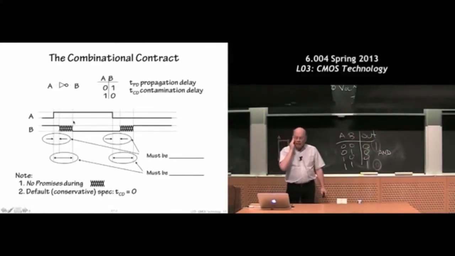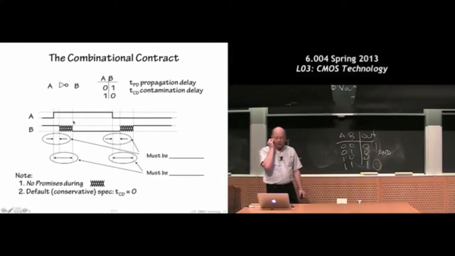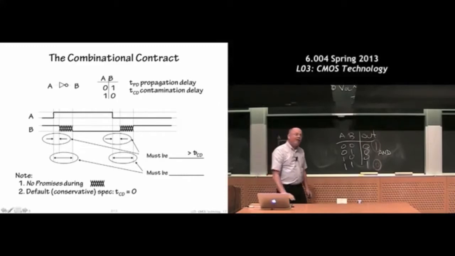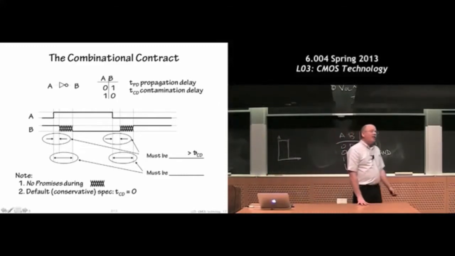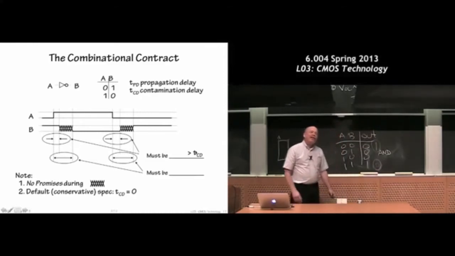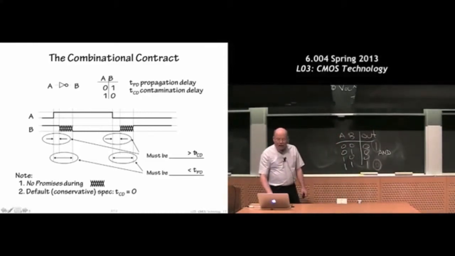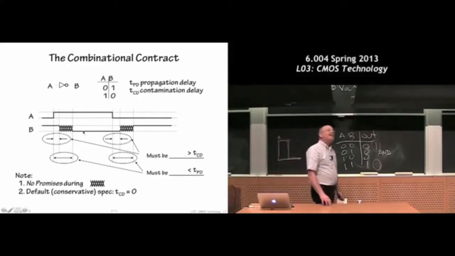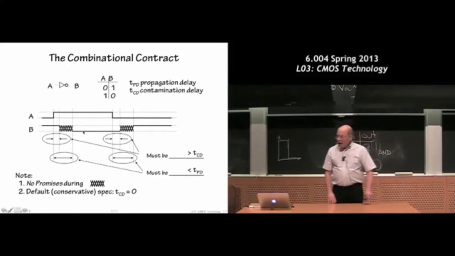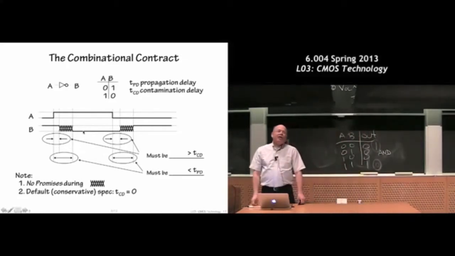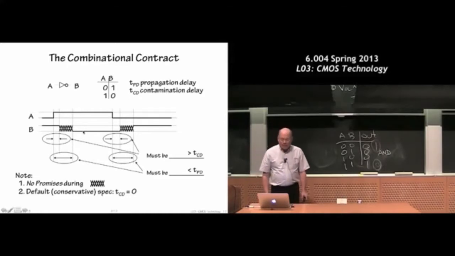So we have timing specifications where we're going to provide you with 2 numbers. How long the output stays valid after the input is changed to invalid. That's called the contamination delay. So the contamination delay is a lower bound in all those measurements. You're guaranteed that it will be good for at least that long. And the propagation delay, which is after I change the input, how long is it before the new output is guaranteed to be there? The TPD gives us information of how long you have to wait. And then after that, you're all good.